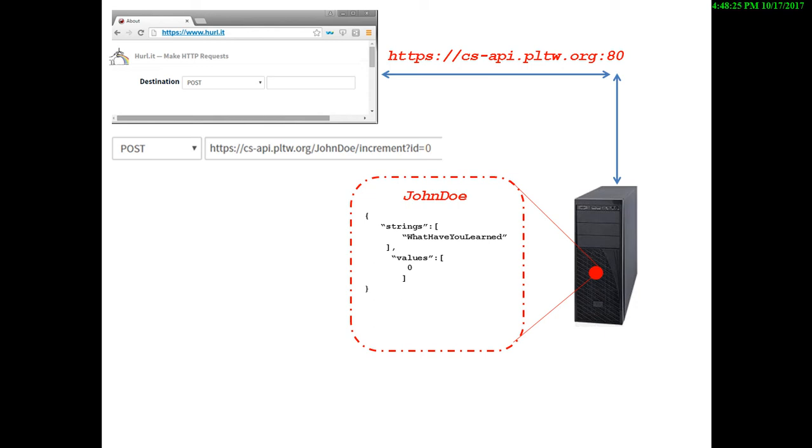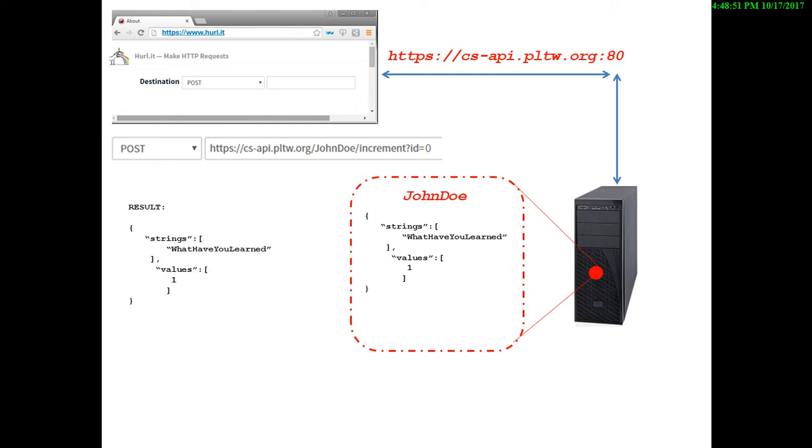The next one would be string 2. The next one would be string 3. Conventionally, and maybe a lot of you know this, when you have lists or arrays, they usually start at 0. And so I got caught off guard and made it 1. But see where it says increment ID equals 0 up there in the post string? What it should have said is increment ID equals 1 because it starts the counting at 1.